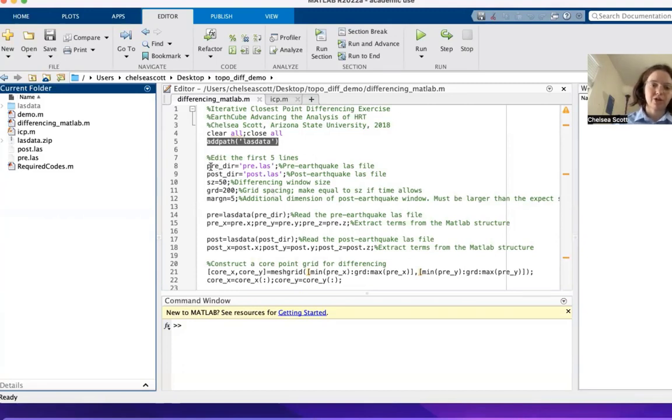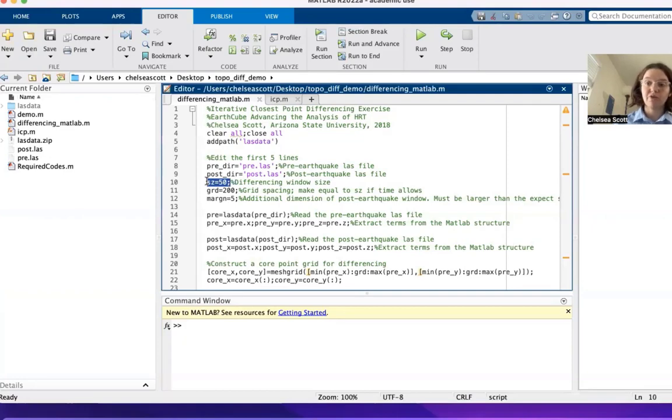First we're going to tell Matlab the name of the pre-earthquake point cloud file. That's pre-dir. The file is called pre.las, and the same thing for the post-earthquake file. And then SZ here, that's the window size, so that's the resolution of the compare data set that's used in the differencing. 50 is a very good guess for most input data sets.